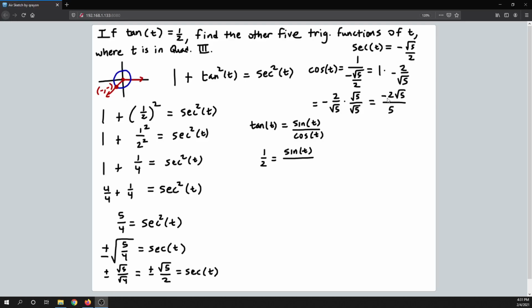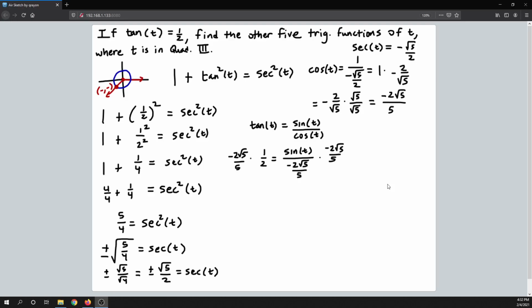But in this problem, this is the one I want to use, right? You could actually use this one, but it's going to save you a little time if you use this one right here. So minus 2 square root 5 over 5. Okay, so now I just need to solve that out. And the way that I'm going to do that is to multiply both sides by this number here. So minus 2 square root of 5 over 5. All right, and then I'm going to do that over on this side as well. Minus 2 square root of 5 over 5.